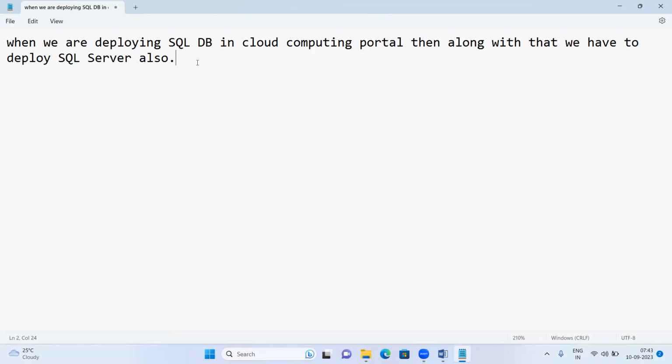SQL database is different. SQL server is different. We cannot create a SQL DB without a SQL server.